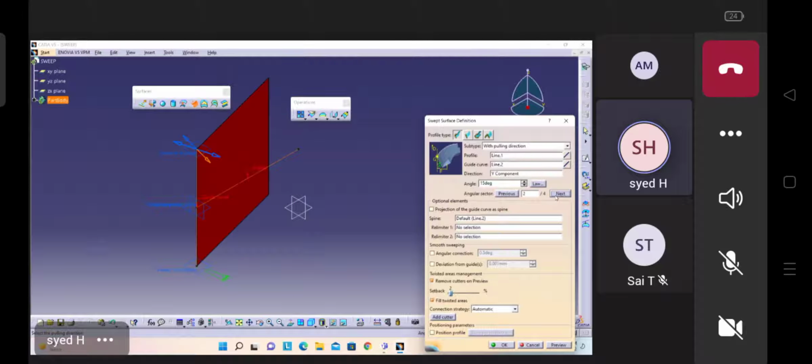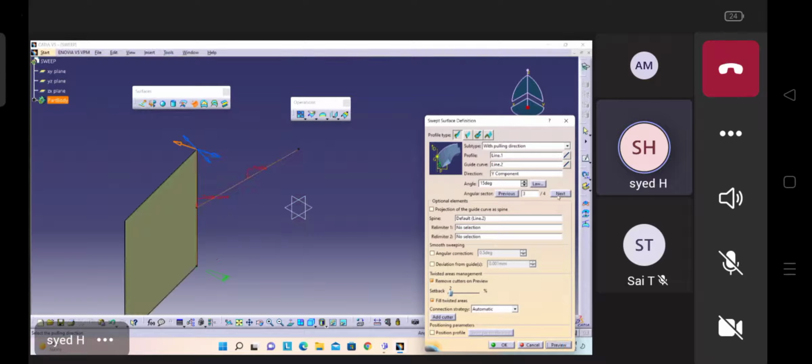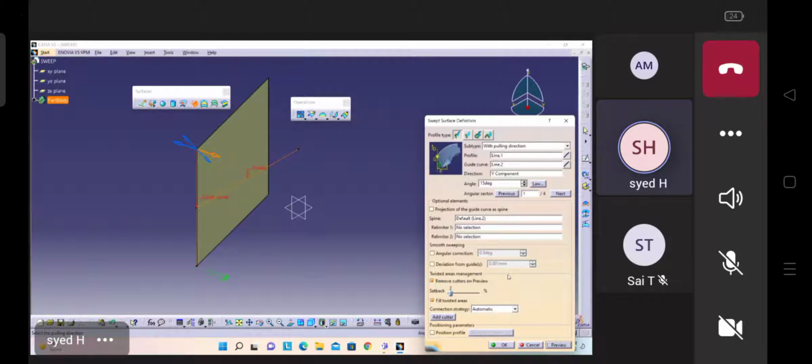Here we have some possible outcomes. Which side you want, you can choose here. The next thing, relimiters. Like we already discussed, if I want to limit my surface at a certain extent only, you can use these relimiters, and in that one you have to select the planes.